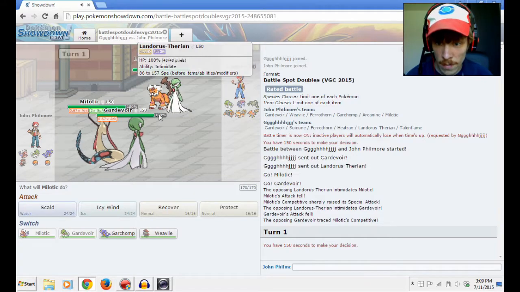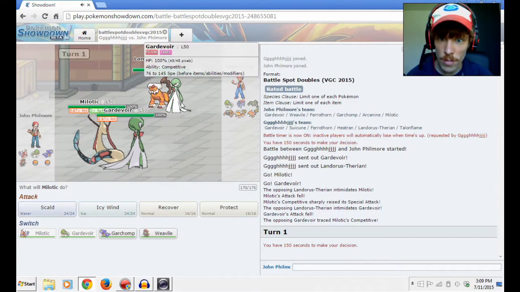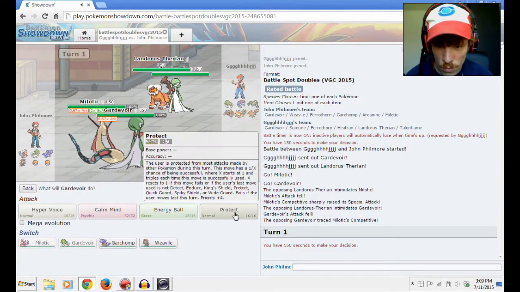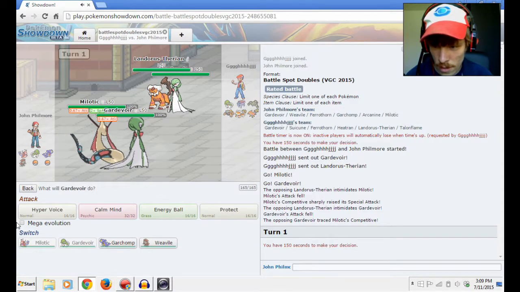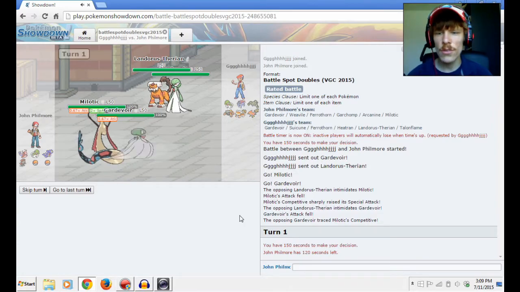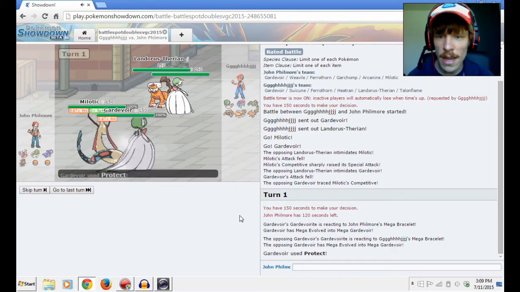Right? Which gives me time to actually set up, unless he has a Shadow Ball, which he might. So, I'm going to do an Icy Wind. And I'm going to Mega Evolve and Protect. Well, I could also not Mega Evolve, but I'm going to do that just in case. I'm going to protect, and aha, see, look at that.